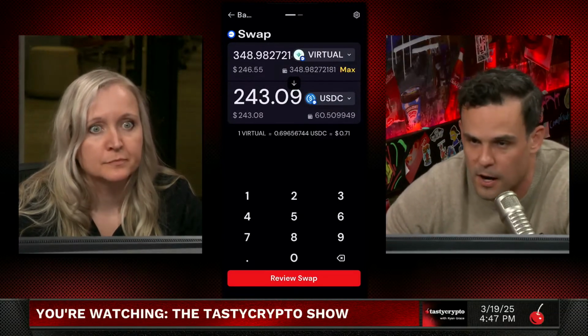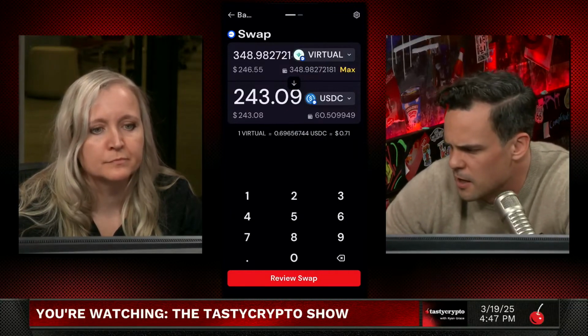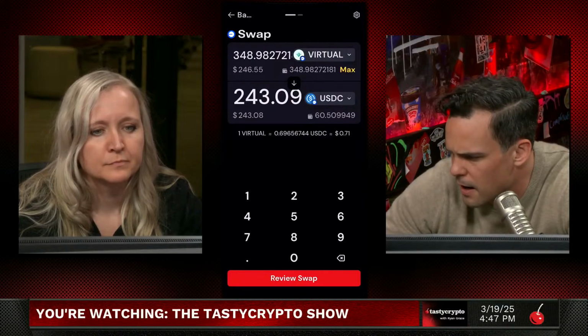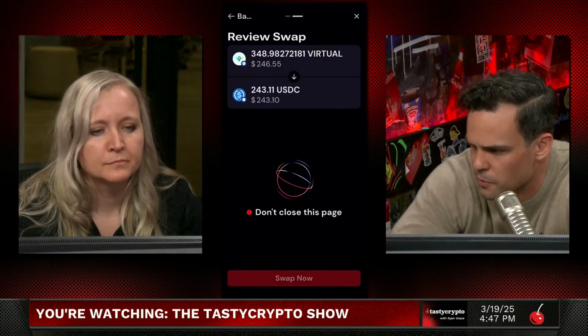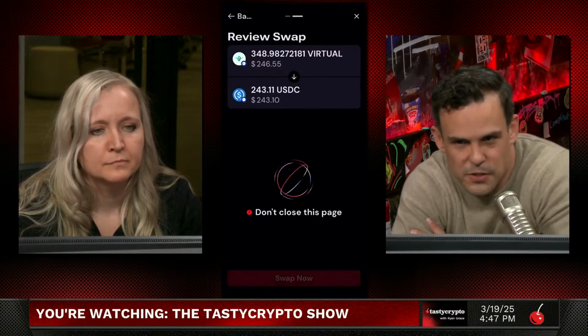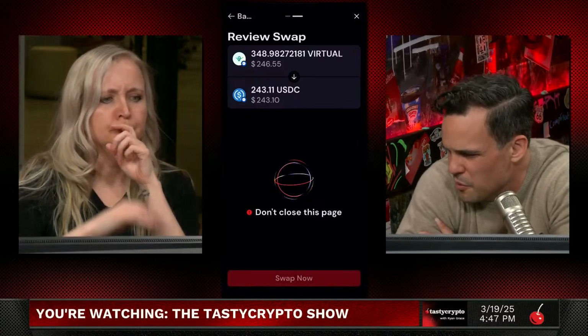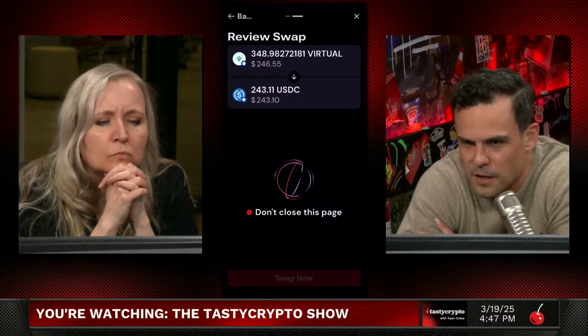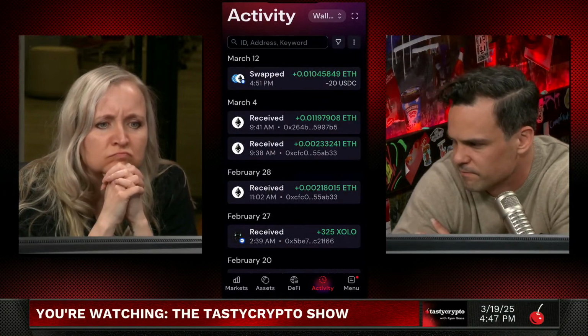Some of these smaller market cap tokens, some of the stuff like virtual and others, have a little bit less liquidity. But we'll do this swap here, and we're going to turn the virtual token into USDC. I think we have some USDC in here as well. So we'll do a pool that's a little bit bigger than probably 250. It's just for example.